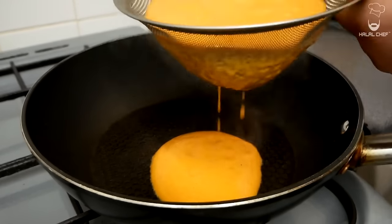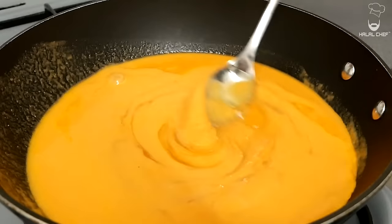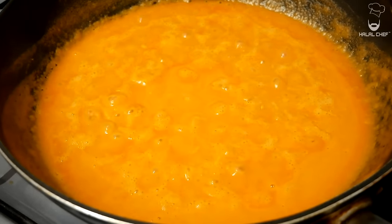Now slowly strain the sauce back into the pan. We're looking for a nice smooth texture. Add some of this honey to balance the acidity. You could also use sugar instead. Now bring the sauce to gentle simmer. The heat is on low medium. One of the best butter chicken that you will ever try.